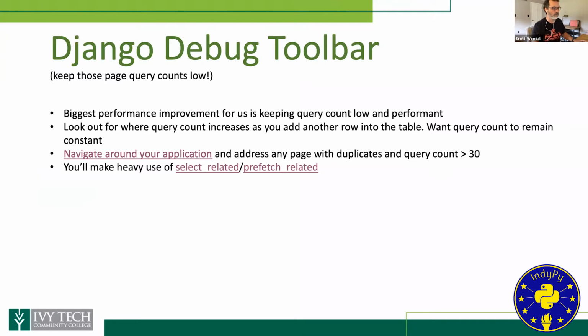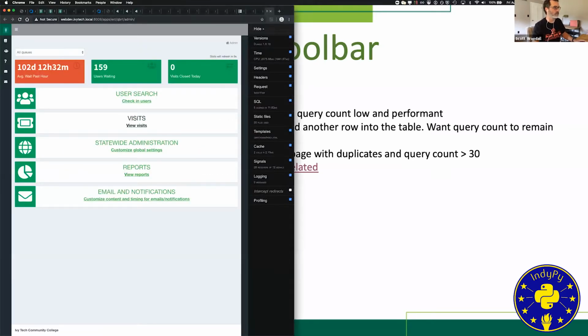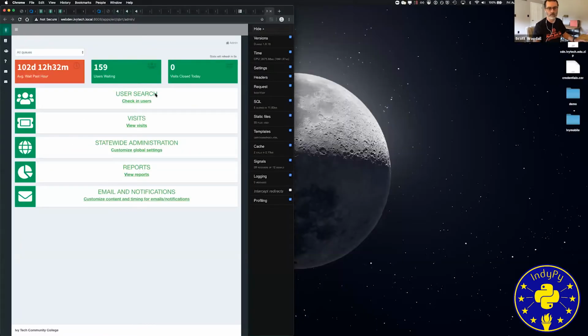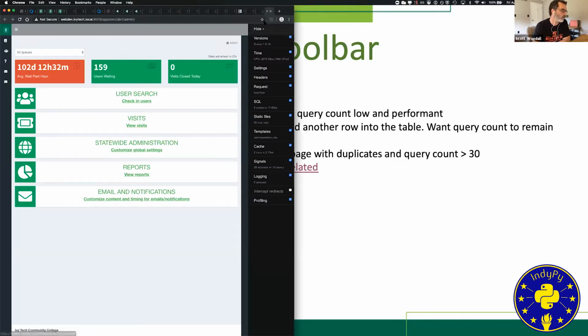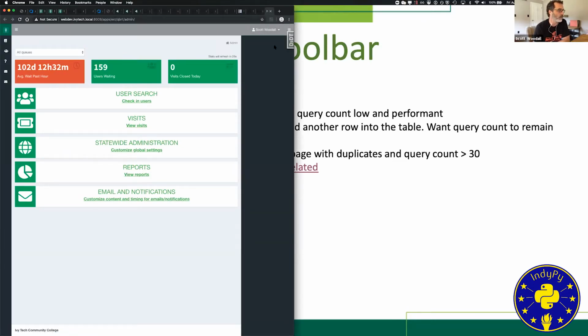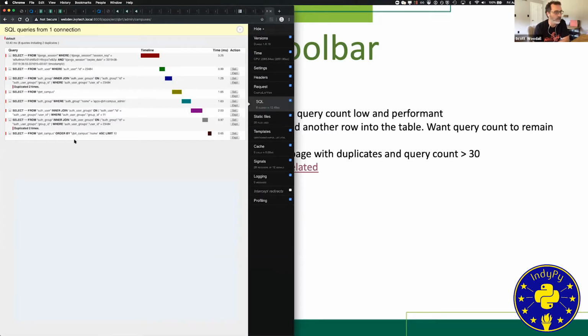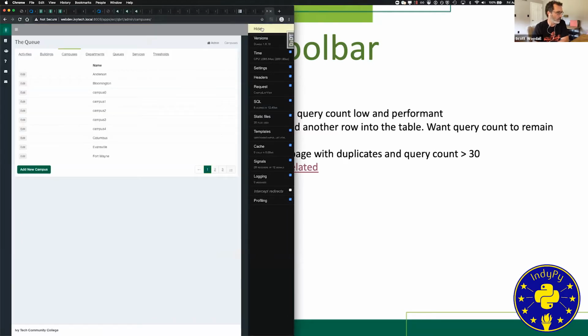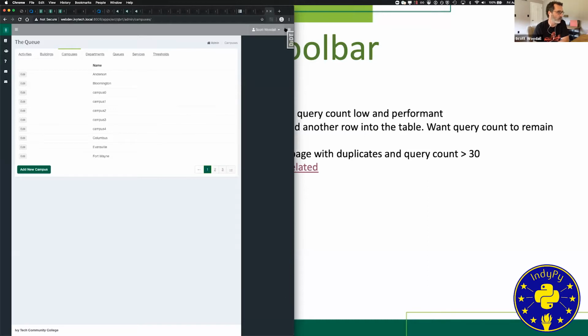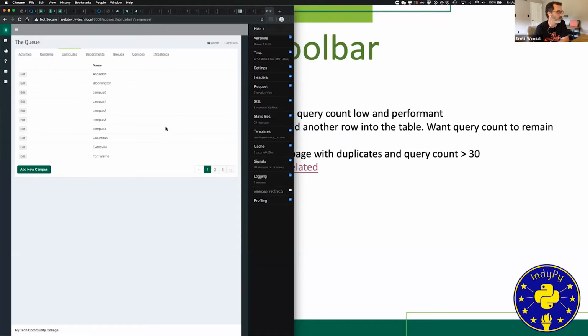Django Debug Toolbar. After we've got all our data loaded, what really helps us is the Django Debug Toolbar. We start navigating to our different pages, and Django Debug Toolbar will tell us how many queries it took for this view to render, and if there were any duplicates. We will address any performance issues before it even goes to production, and we know we're good for at least a year or so once we address all of these things. We usually like to keep query counts less than 30 and under 100 milliseconds. Following those two rules of thumb has helped us out a lot.